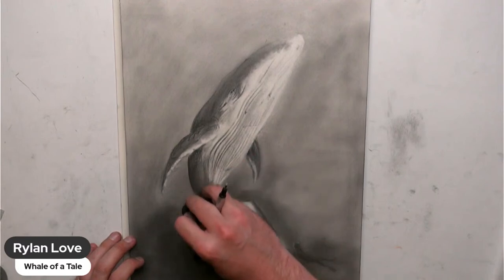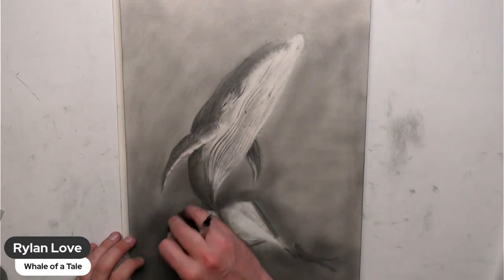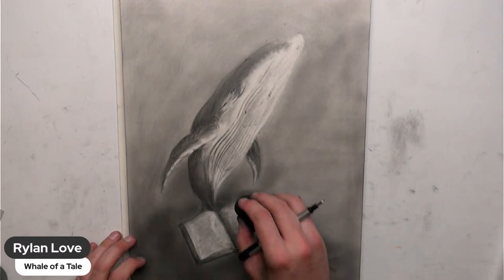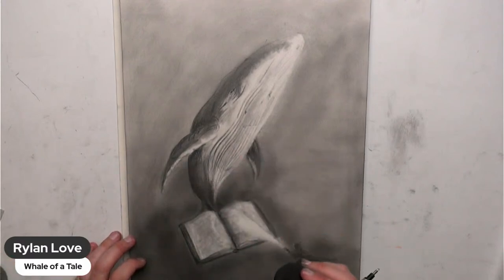Well, it just looks off. It's like a radioactive whale. Oh, if you get bit by that, are you Whale Man at that point?